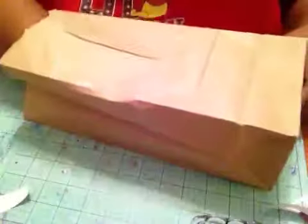So now you can see in there, it's all the way to the bottom, and then check your sides, make sure nothing's overlapping, and stick it down. Just put your hand in there and stick it down. Alright.